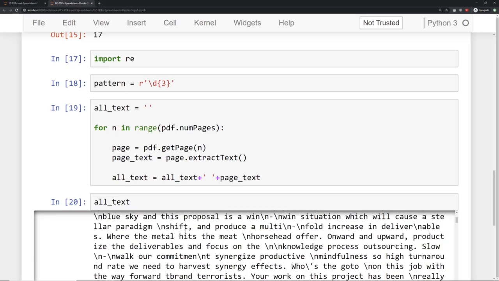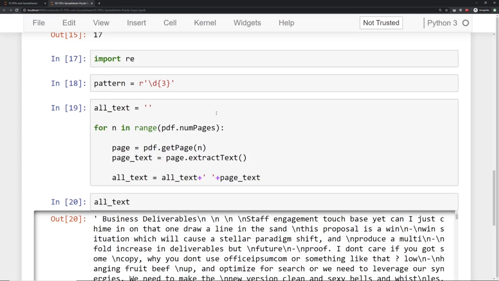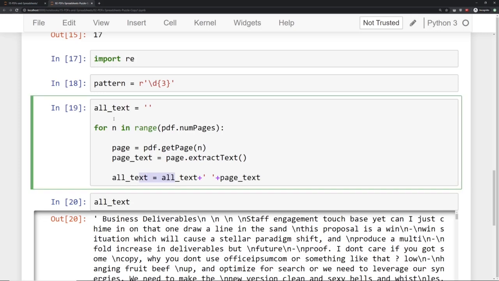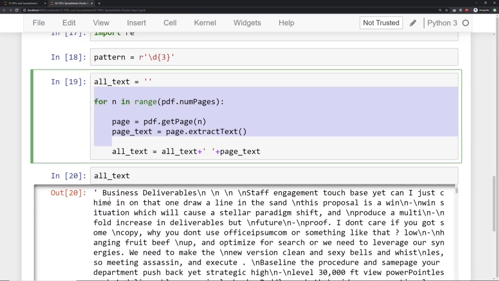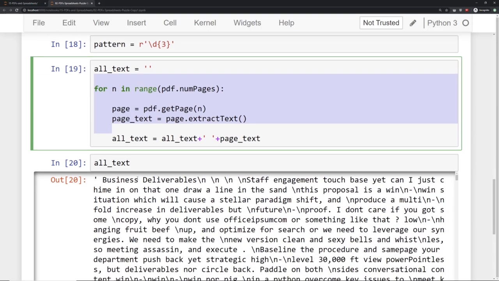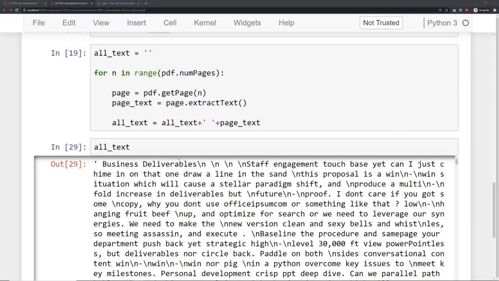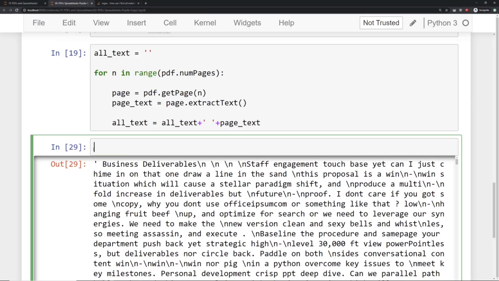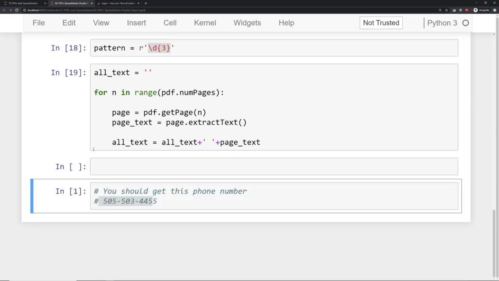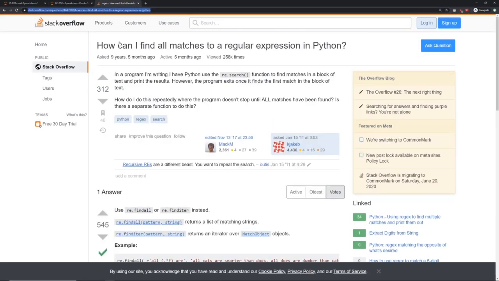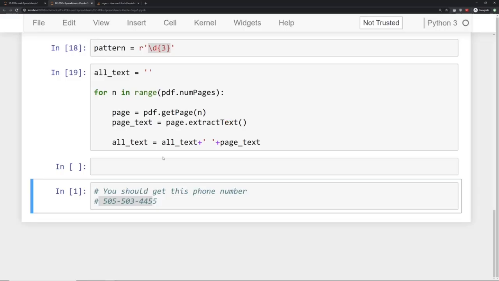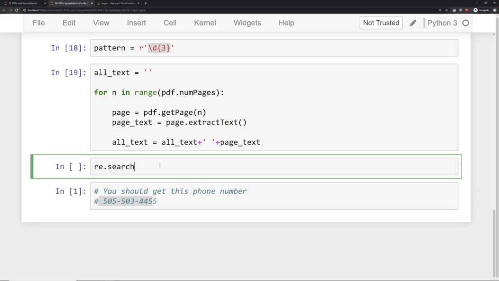And that means I can begin to actually use regular expression search. And if I wanted to, I could search the pages in this loop over and over again. It's really up to you how you can basically perform this task. So let's start actually looking for a pattern within all text. And if you take a look at the lecture notebook that goes along with this, we actually have a hint link that takes you to this Stack Overflow page that asks, how can I find all the matches to a regular expression in Python? Unfortunately, if we try something like search, that only brings up the very first match.